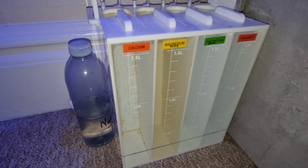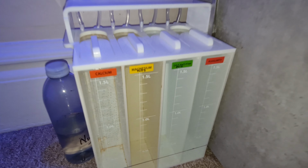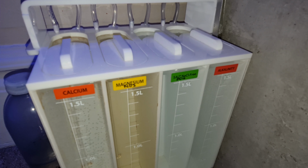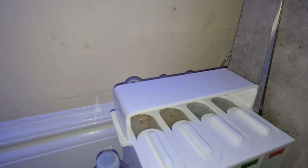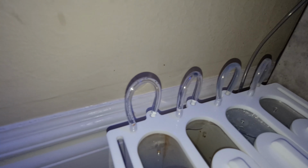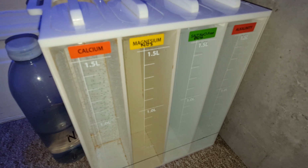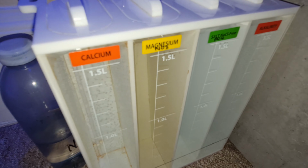Now, I literally made some Aquaforest a couple of weeks before dosing this, and this was full of Aquaforest stuff, and even Essentials Nutrition P. So what I had to do was unplug all of the tubing for the dosing lines, I'll show you, and I replaced every single one. So it's fresh tubing on here for dosing, so there's no residue from the Aquaforest stuff. Then I tipped this whole thing down the drain, got a little sponge and tried to clean it out as best as possible.